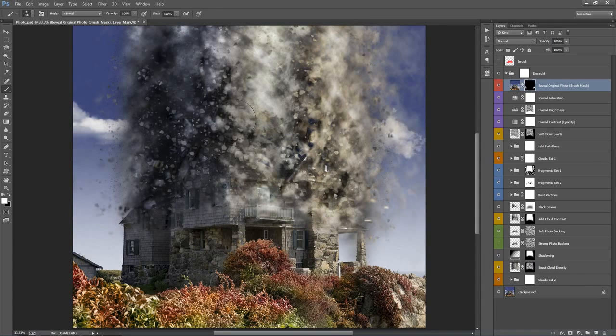You can use a softer brush. At the moment it's at 100% opacity. I can turn that down to 50% or maybe lower, like 20%, and just brush away little sections. You can focus on the edges. So use this layer to fine tune. If you're using this action on people and there's broken up parts that have appeared over the person's face, you can use this layer mask here just to quickly erase it.